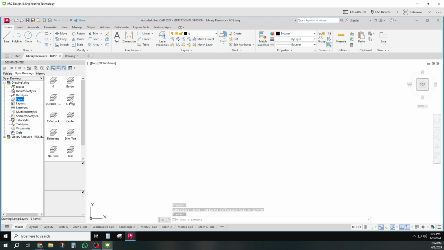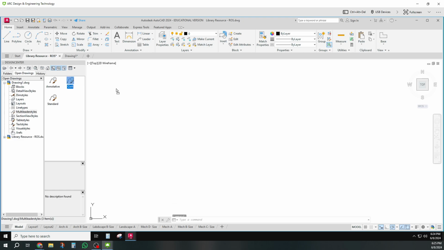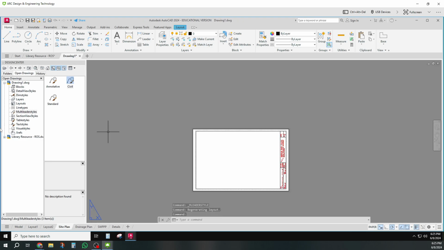My layers C prop is now in my library resource file. Setback is now in my library resource file. Multi-leaders civil is now in my library resource file. That's how you can modify them in your new drawing and get them quickly back into your resource library file.